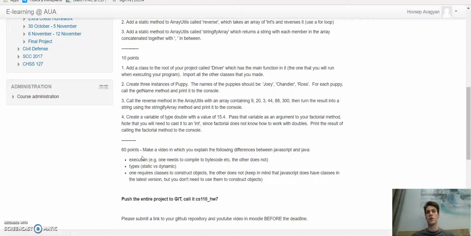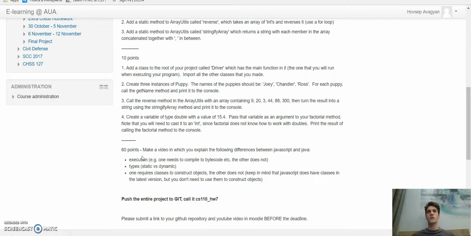There are different types of numbers. For example, if you want a decimal number, you can make a double. If you want a big, very big number, you can make a long, etc. So you need to first say what kind of variable you are going to make and then make your variable. But in JavaScript, there are no such kind of things.